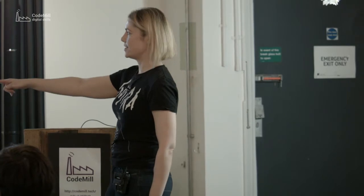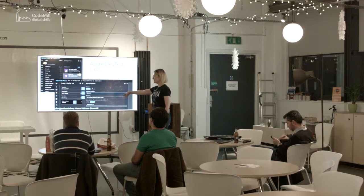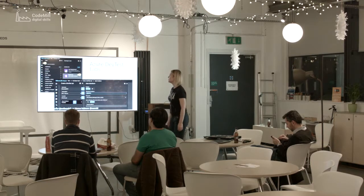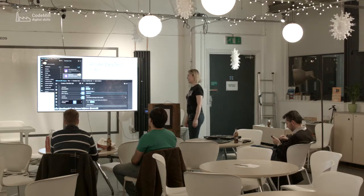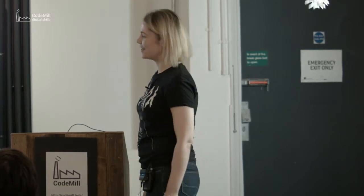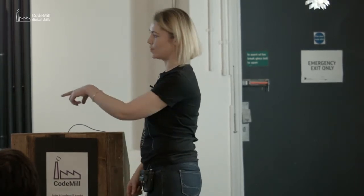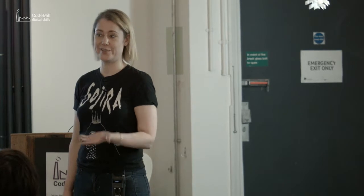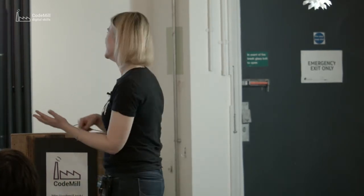So when you're creating a DevTest Lab as well, a really good thing you can do is tell it to shut down automatically. So the first thing we did to make sure we weren't going to end up with this massive bill at the end of it was to make sure that all our machines were auto shut down. Also, even though our scheduled shutdown was 6 p.m., we knew we'd be there till 9 some of those nights. So we ended up putting in a webhook to Slack as well. So just as it was about to shut down, we got a message saying, do you really want this to shut down? We could all go, no, I'm still busy.